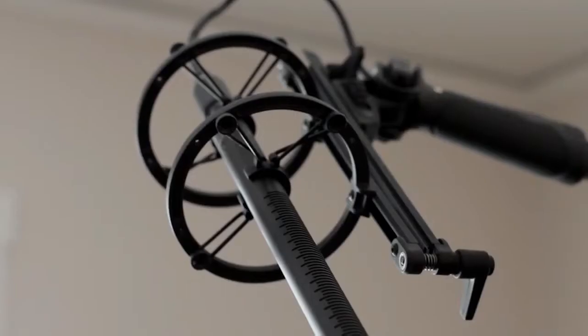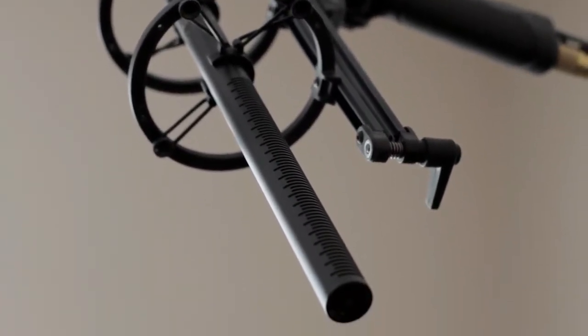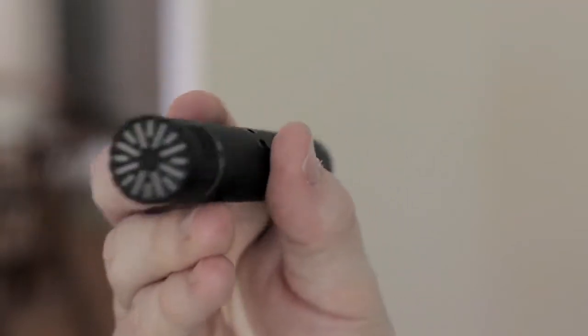If you research this stuff, a lot of people use a shotgun microphone, but because of the long rejection tube they have on it — and you can hear we're in an echo-y type room — that can cause an issue. So this is a hypercardioid condenser microphone, the AT-4053B, and I'm testing it out.